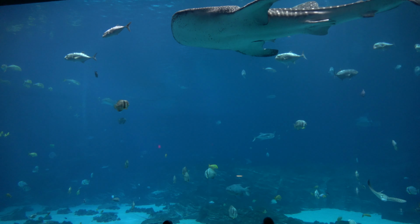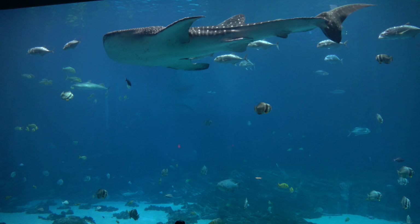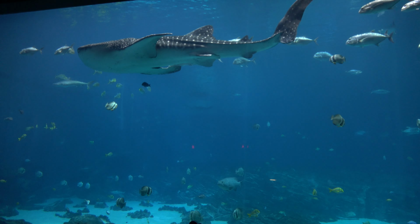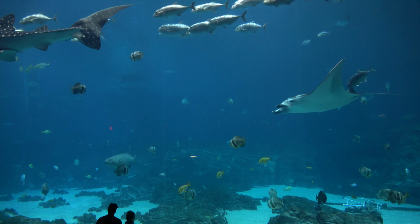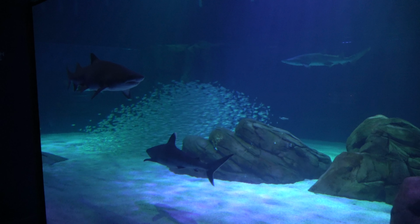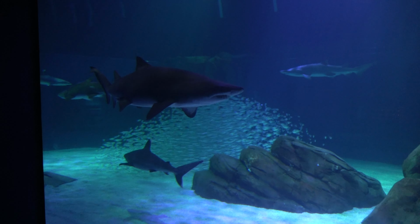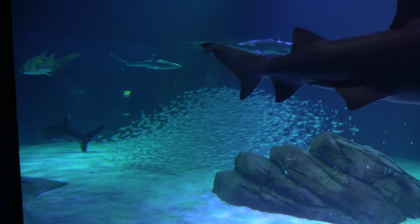I do feel like they give back the money, though, to the animals. You see expansions. Oh, yeah. The shark exhibit was amazing, what they just created. I mean, spent $100 million on it. It shows. And the whole place looks pristine. Everything's in such good shape. They've got great both paid staff and volunteers. So if you have questions about the animals, you can learn quite a bit as well.